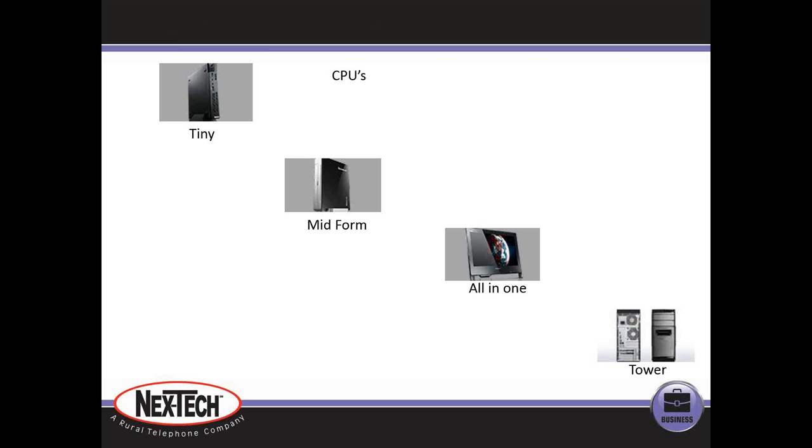And then the next form is more the standard, what we call the mid-form, or they call them small form factors, but the Tiny, I think, is an ultra-small form factor, or even smaller than that. Typically you see these sitting under a monitor, maybe 3 inches tall, a foot wide. Kind of what we're considering the standard. You can stand them up on edge like you see in our picture here, or you can lay them down depending on what fits your desk best. One of the things that's nice about both of these form factors is we've seen a lot of units on the floor. You're kicking it, it's getting dusty, it's just collecting dust bunnies all over. That's a real problem.